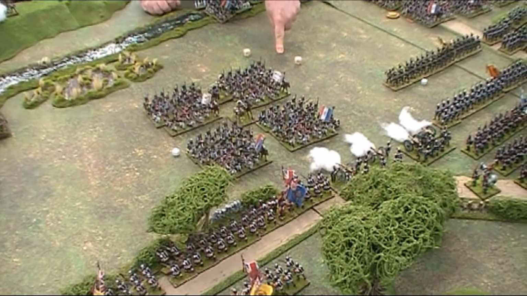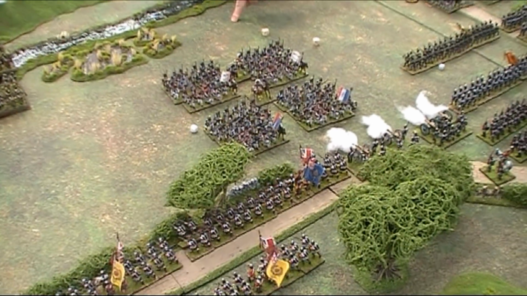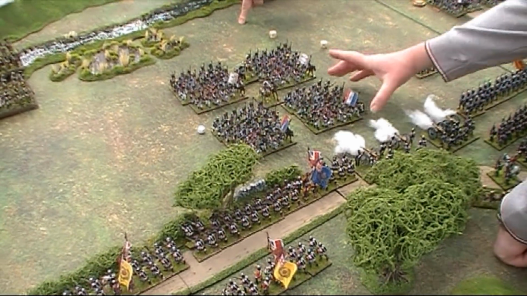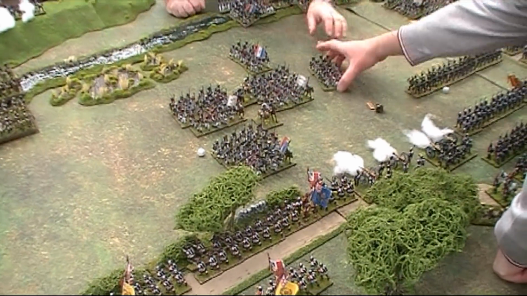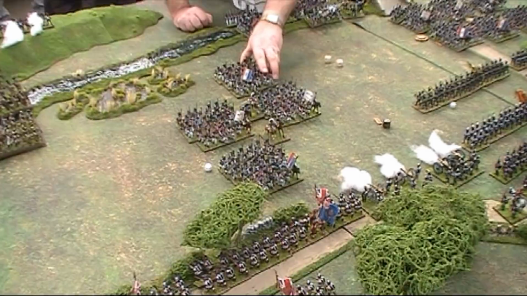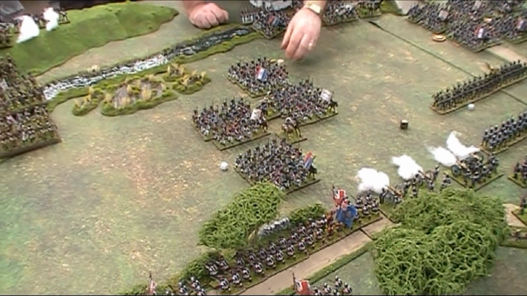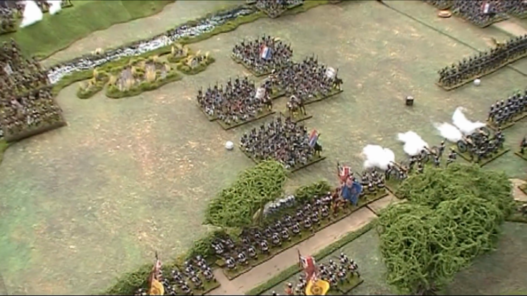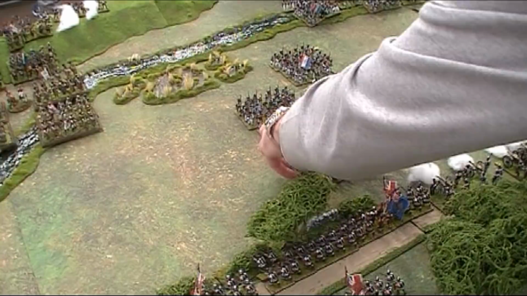So 6 down to 5 there, so drop back 2 moves and disordered. Yep, pass them back. So some withering fire from the British there, beat off the front French battalion on the left and the French battalion on the right. On a 4, completely evaporates. They are gone. They're running back to Paris.